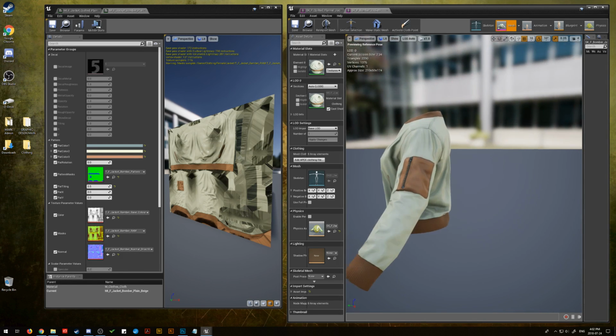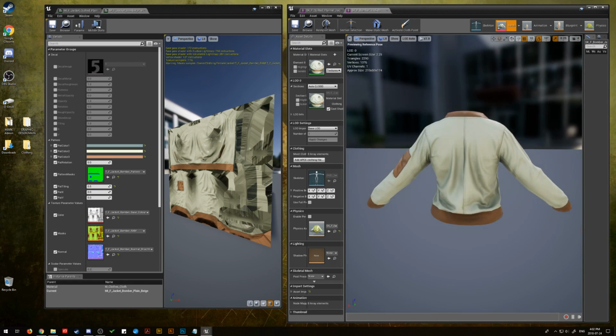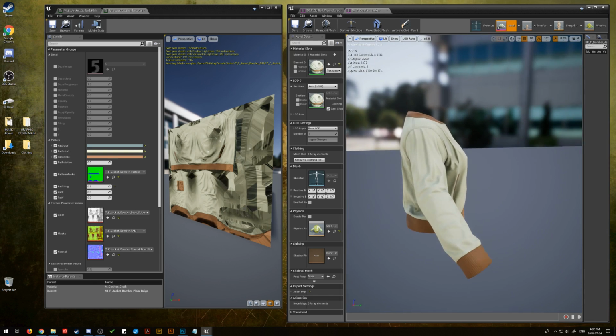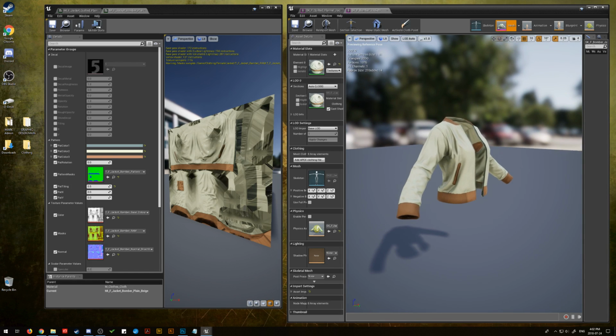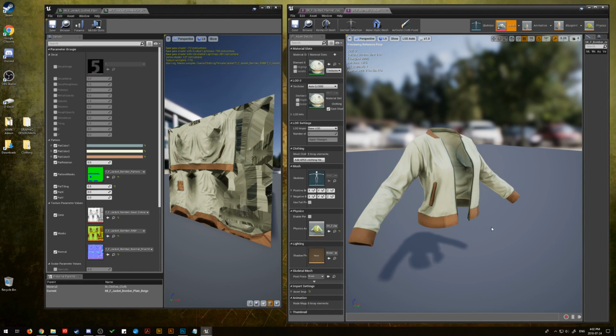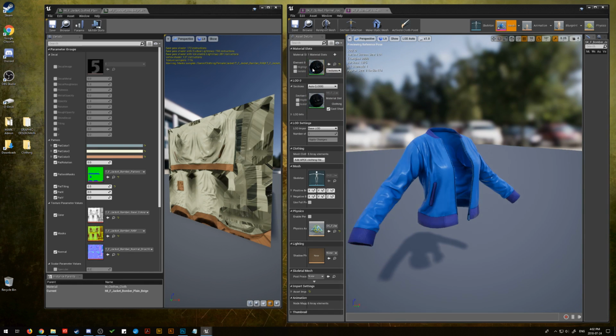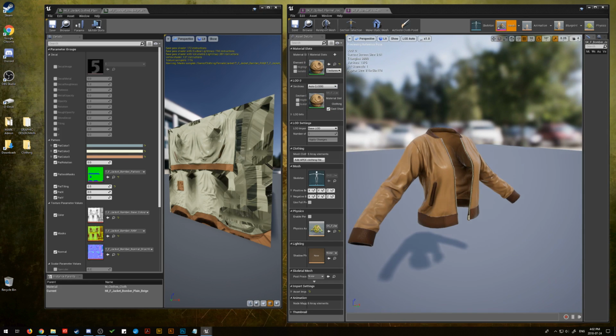Yeah, no, we've showed off a bomber jacket. Maybe the leather one. This definitely looks different from what I showed off. So this one's like the girl's jacket, female jacket. Nice, so that's it. And then we got different versions, some colored versions. Nice. Oh wow, the blue. I like the reflectiveness of the material there. Yeah, it's supposed to be like a leather type of jacket.